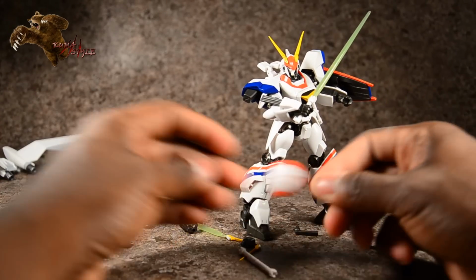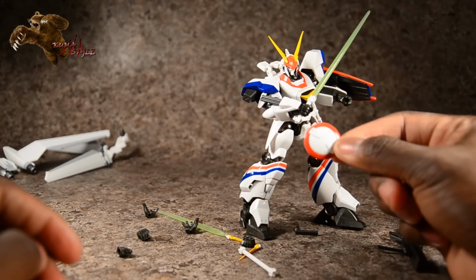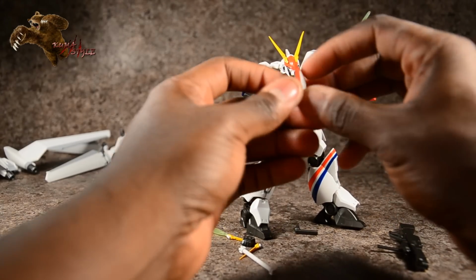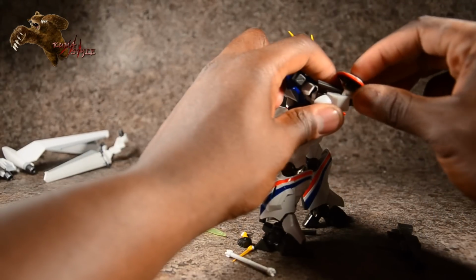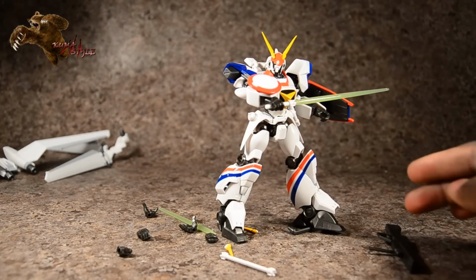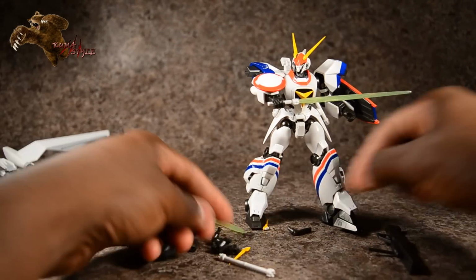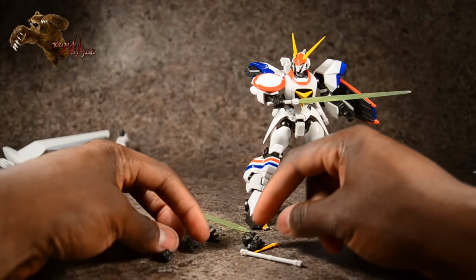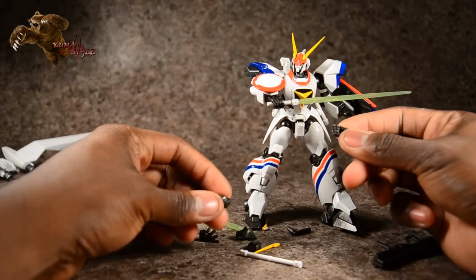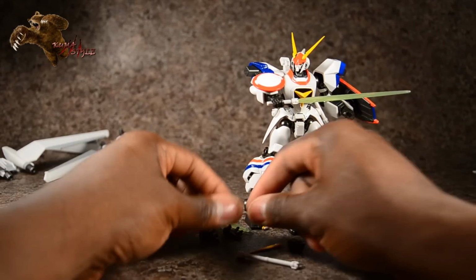Alright? Per the show, he has a disc that he throws at people, kind of like Captain America's shield. And that's here. It clips into the forearm just the same. Okay, so we'll go ahead and clip that in. Alright, so you can see how that looks. And outside of that, just a variety of hands, you know, open hands, and then one to hold the gun, as well as closed fist.